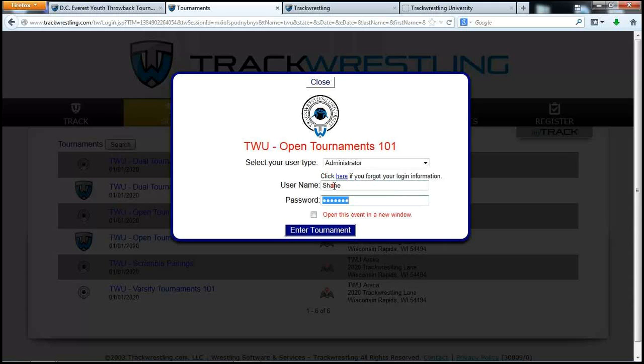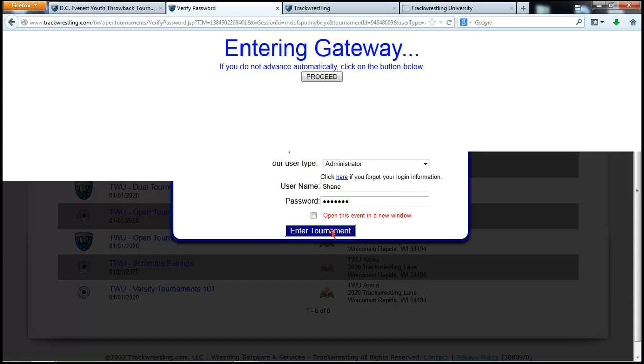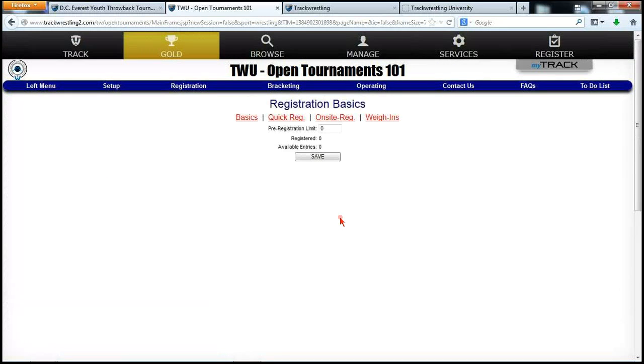Obviously you guys know how to log into tournaments, but I'm logging in as an admin, and then getting to this page. So this tournament is pretty much a blank slate. It'll look just like yours do right when they come from you. So I'm not going to be importing any settings. If you've done a lot of tournaments, like I know you guys have, importing settings is just fine. I'm going to start right from the beginning just to make sure we have everything in order.